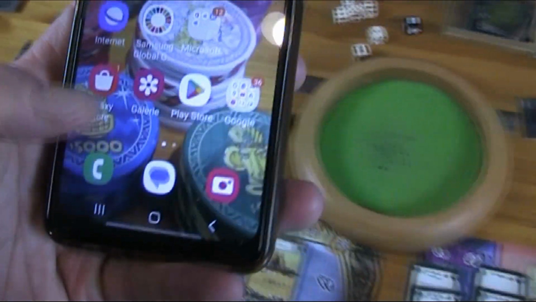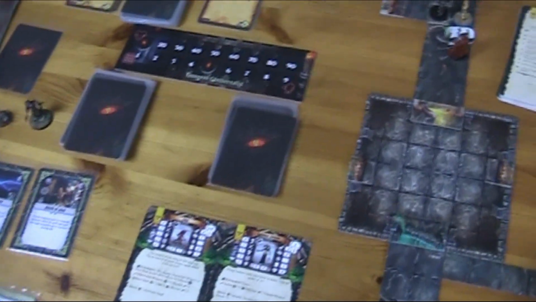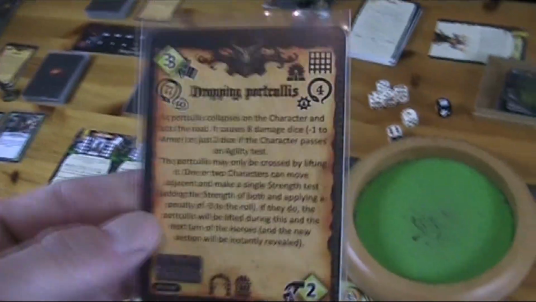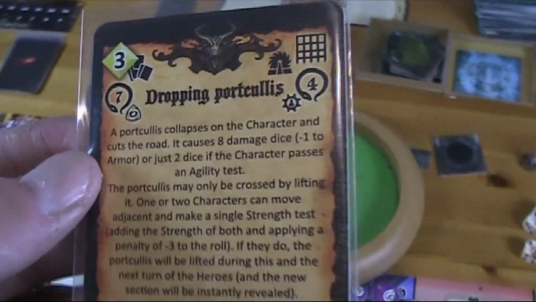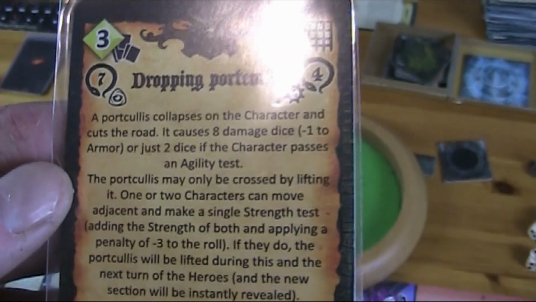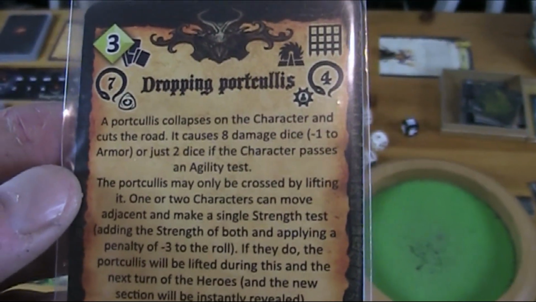And yeah, so therefore I'm gonna find the portcullis in this obstacle deck or wherever, and then we'll deal with them. So again, I can only assume they mean the dropping portcullis. The setup instructions call about a card called portcullis, but I couldn't find that. So I'm going to take that one. A portcullis collapses on the character and cuts the road.